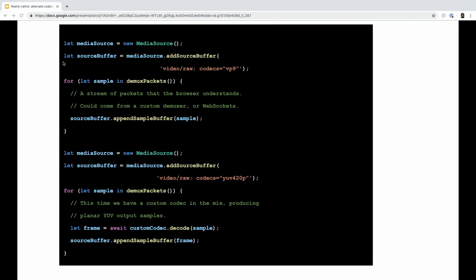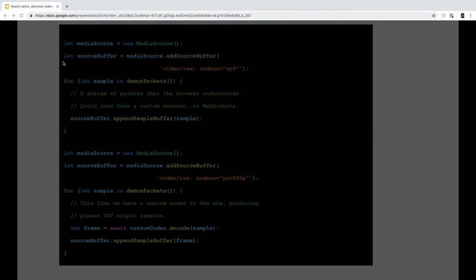So one possible solution is to add a similar sample-by-sample API to MSE's source buffer object, or create a relative of source buffer that's specific to unmuxed sample buffers. Sample buffers could be represented as an object that wraps one or more array buffer providers, one for each plane for planar YUV formats, or a simple buffer for grayscale or audio. And this is just a little bit of potential sample code where you might just append buffer by buffer, and you would be able to use whatever the API for the actual buffers is in your low-level code as well as your high-level code.